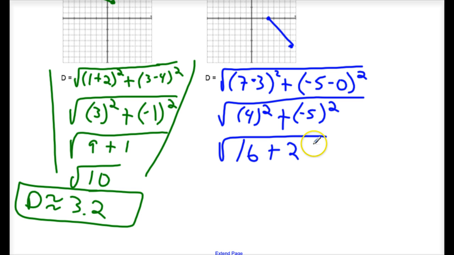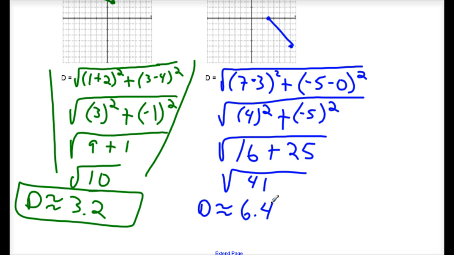25. Anybody smart enough to figure out what kind of number you will never, ever, ever get? Even number? No, a negative number. Because you're squaring. Guys, when you square a positive, it becomes positive. And when you square a negative, it becomes positive. Okay, add those two numbers together. 41. 6.4. What is it? 6.4. It was almost exactly twice as big. Look at that. That was almost twice as long as the first one. Good estimating, guys.